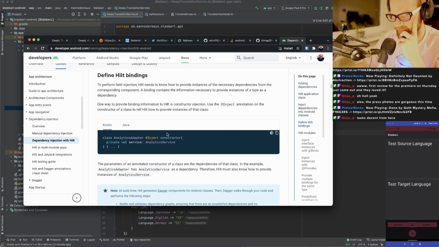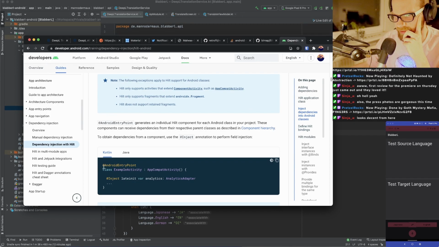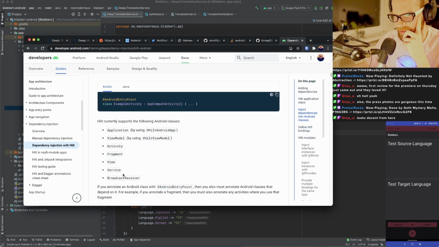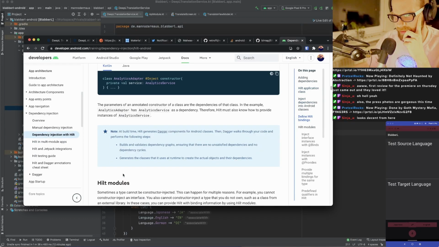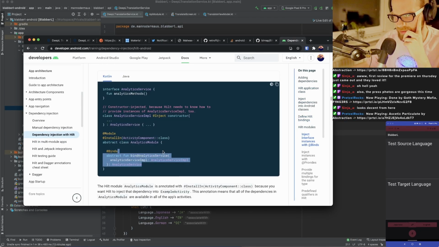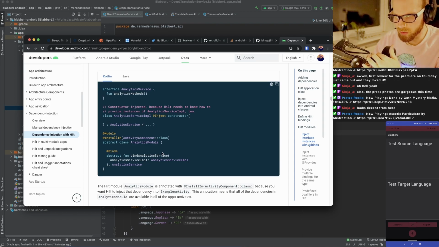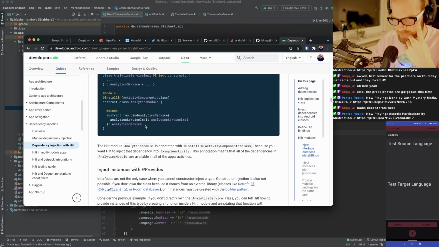Okay. So we have the inject annotation. That is fine. We inject it here. So how do I define? Oh, wait, no. Oh. So you do use a method, but you call it binds?